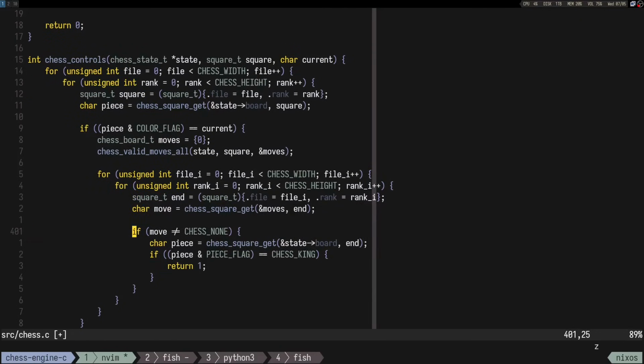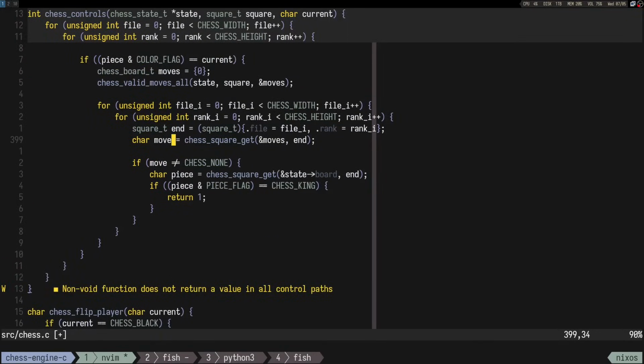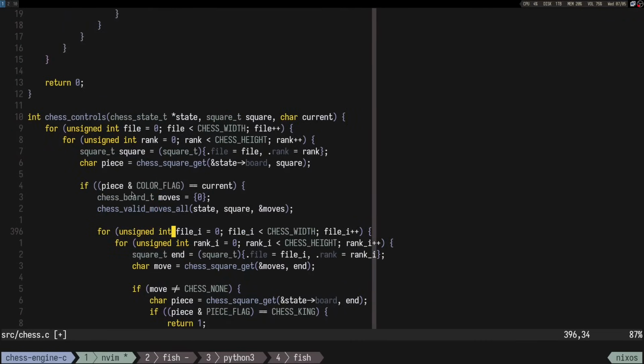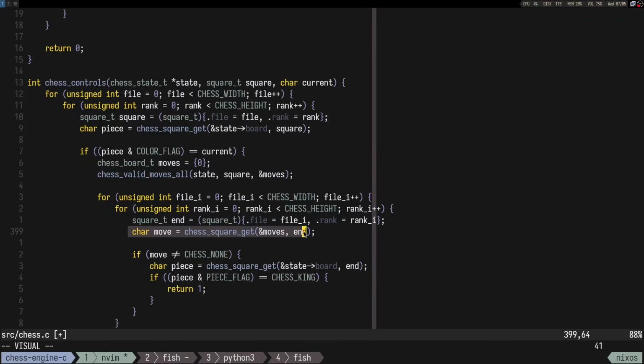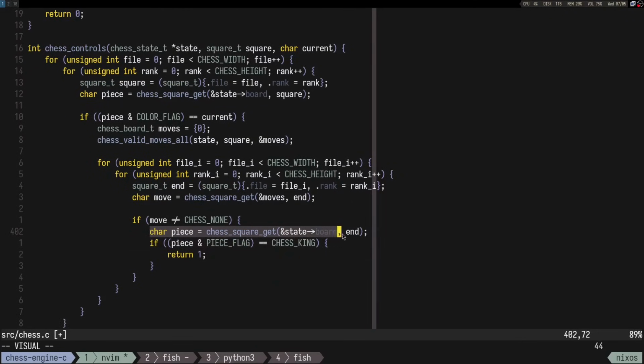We need to get the end position, and if we can reach it. No, I already have that.